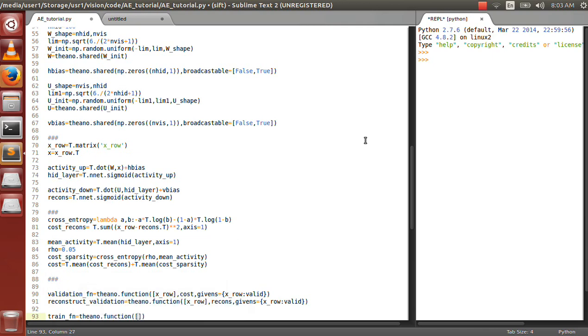So what we've done till now is define the series and sets of computations that are involved in our autoencoder model. The next step ought to be to connect the unknown variables that are there in this model, for example the X row, with the actual data that we'll be giving to the model.